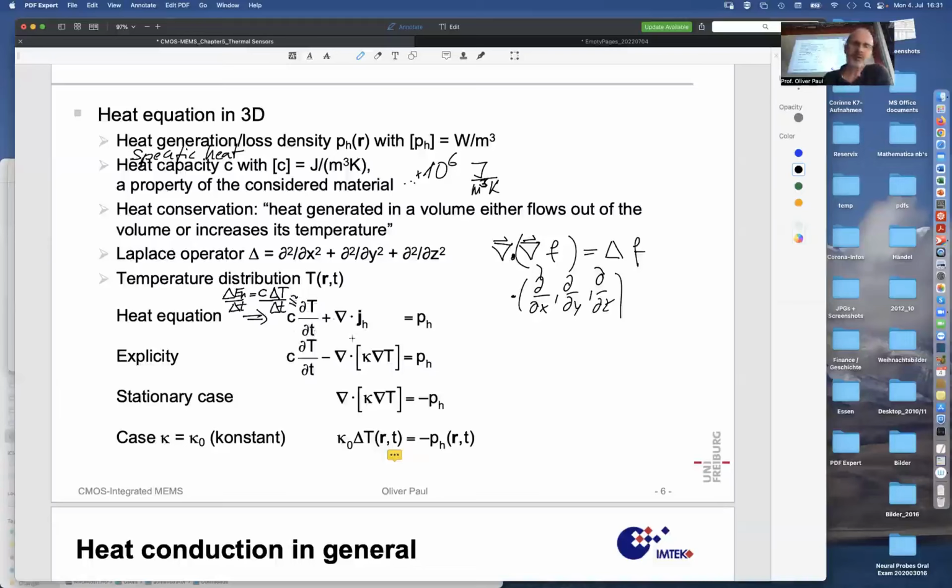But then there is another way for the object to get rid of this heat power. It is by letting it flow away, by having a divergence. If heat flows away in opposite directions, then locally some heat is lost.